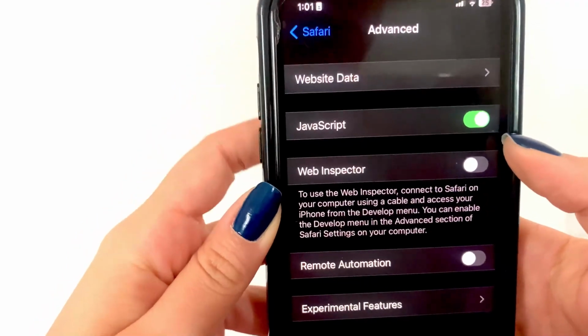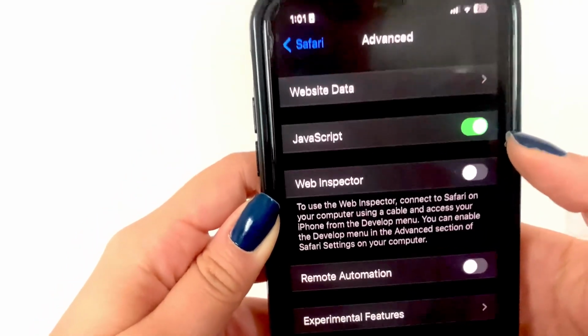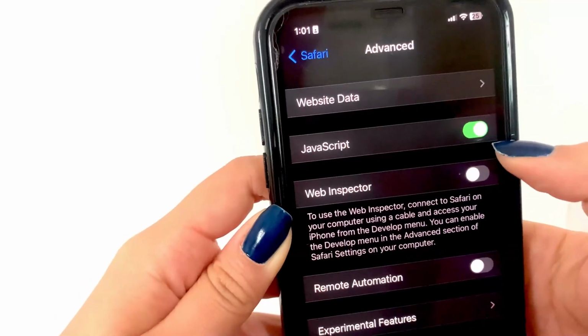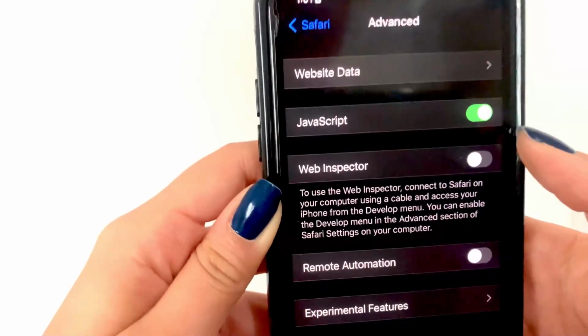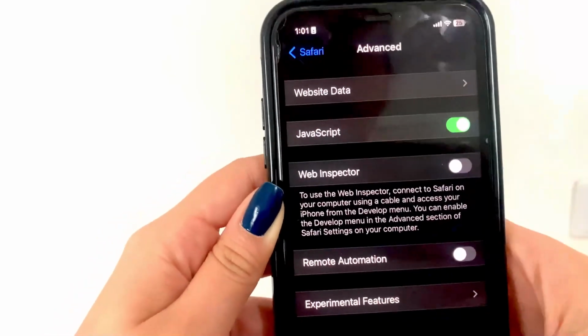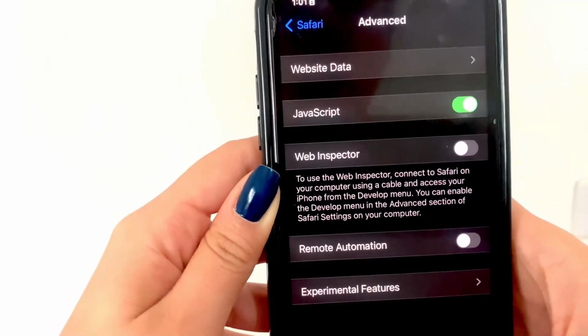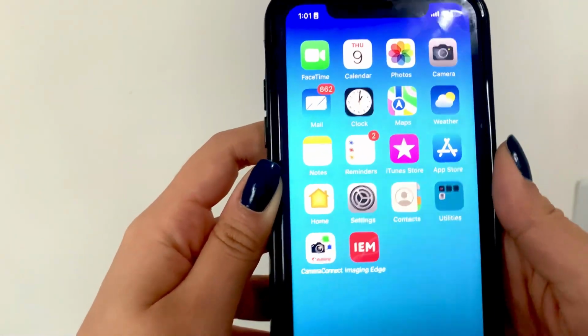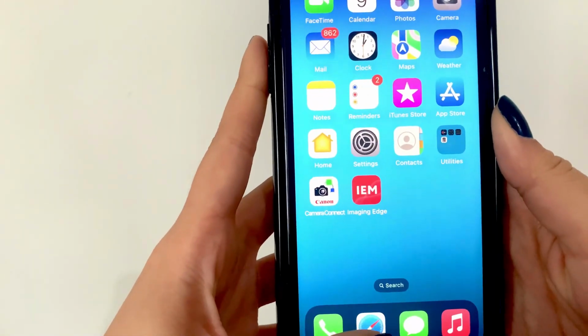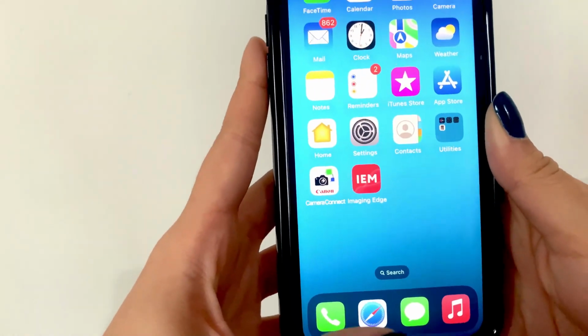This is super important, guys. If you do not have it enabled, make sure that you turn it on. That way you can actually download the app and have no issues there. So once you've done that, that is basically it for the settings adjustments. And now we're going to go ahead and continue with the downloading.